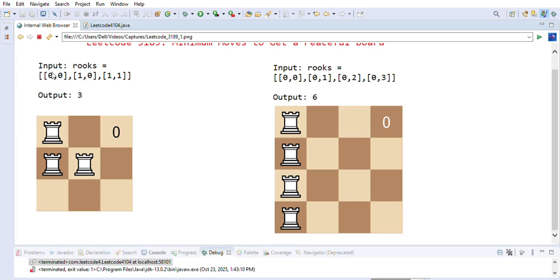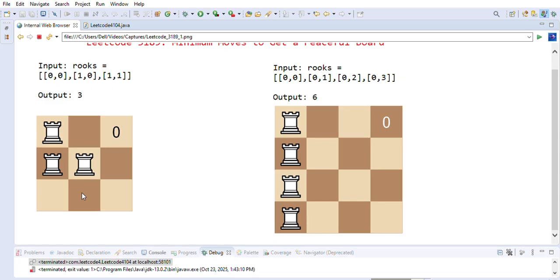Okay, row part. So you understood row part, right? For example, I'll take this rook and I'll move it here. For example, let's say this is a row, right? So they should be different rows. If I place this here, then it will be in a different row, right? All three. Okay. So that one is one thing.